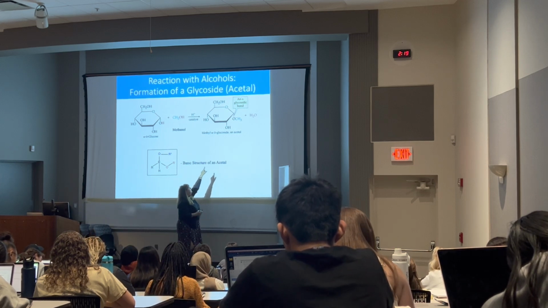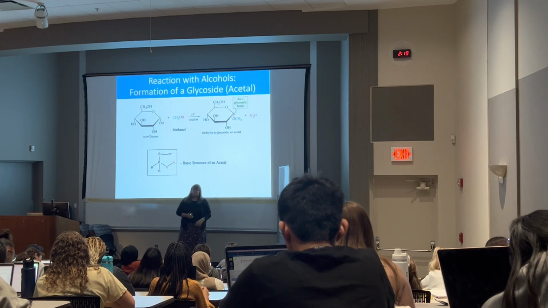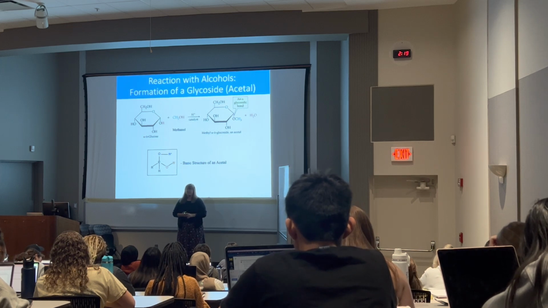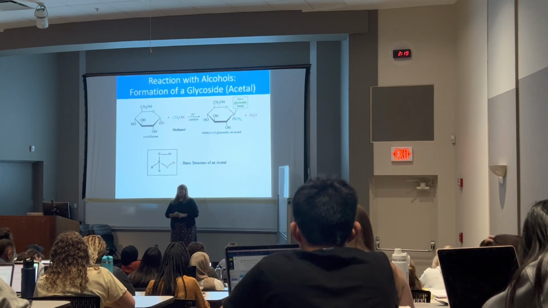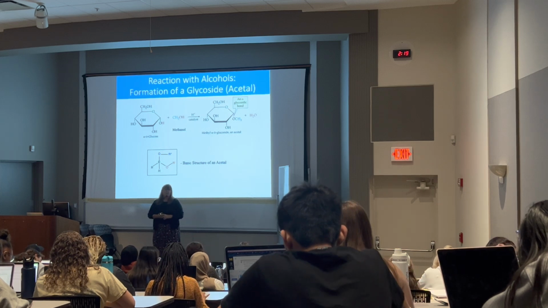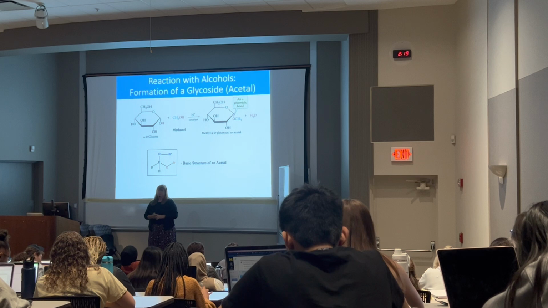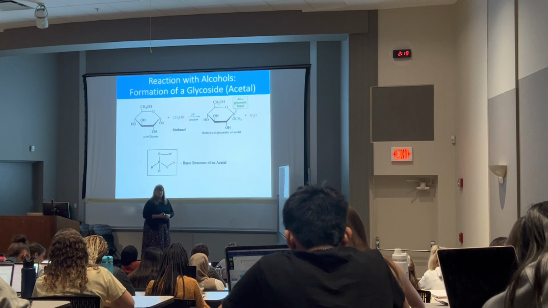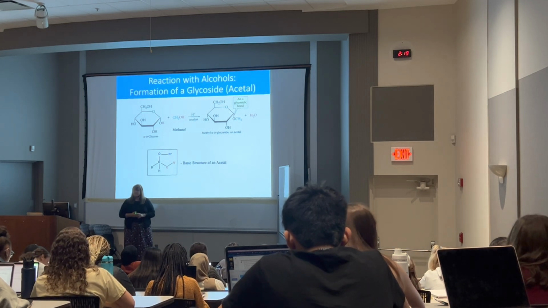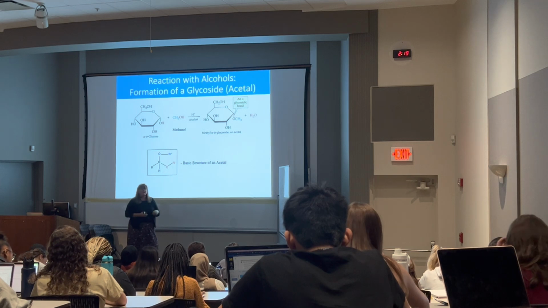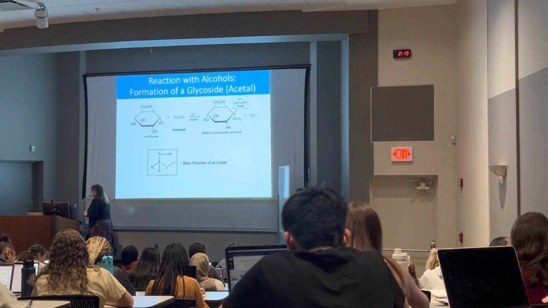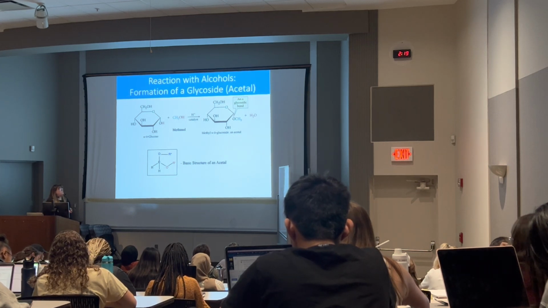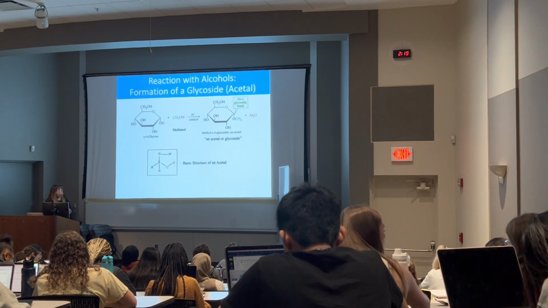Is methyl alpha D-glucoside a reducing sugar? No. It's no longer in a hemiacetal form. That anomeric carbon doesn't have an OH group anymore. It has an OR group. So it can no longer be a reducing agent. It can't open up its ring anymore and get oxidized. That ring is locked in that position now. It can't open back up. So this is a simple glycoside, or a simple termination for a monosaccharide.